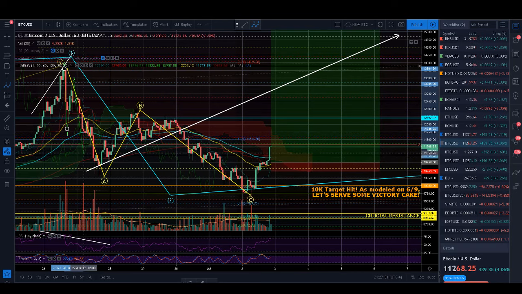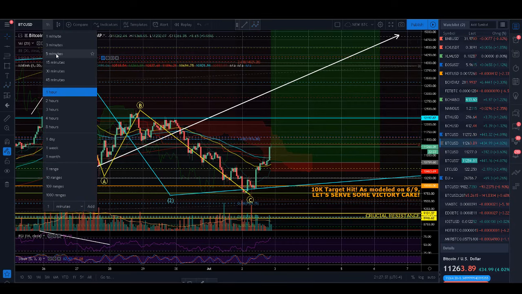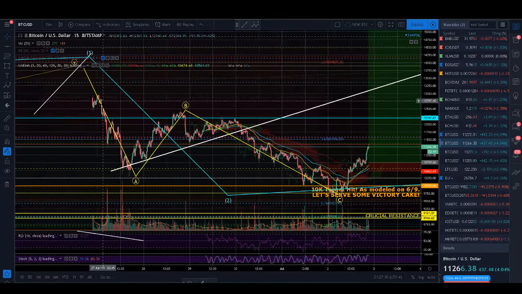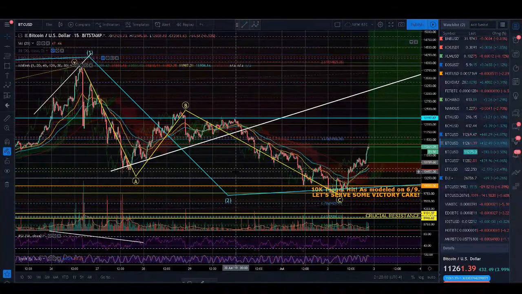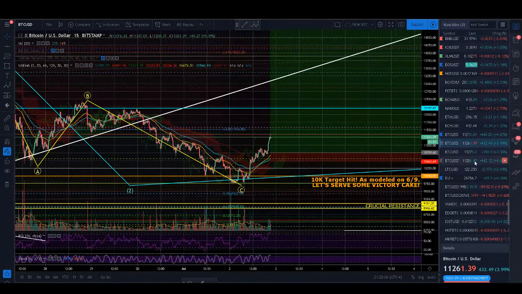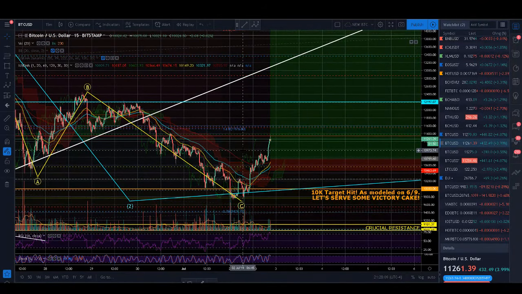Where would wave 5 be? No, that would retrace too far. I would have to look at this thing on a 15-minute. I don't really care. I'm not going to spend time on this. I'm just curious for a minute. That would be too shallow of a retrace. There's no clean count there. That first dump just went too deep. Yeah, I wouldn't use that count. I'm not really going to spend any time doing that. I don't have enough time. But anyway, I could probably find a count that was valid in that A wave, but I don't really care.